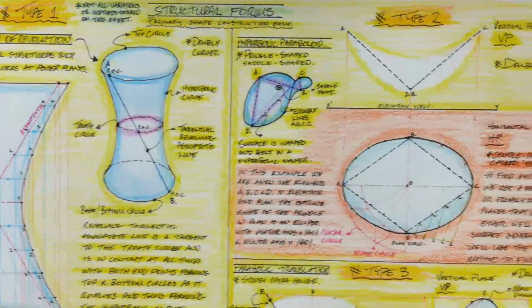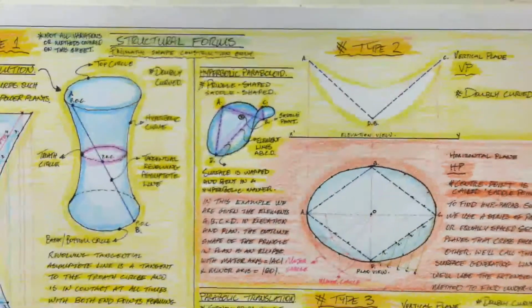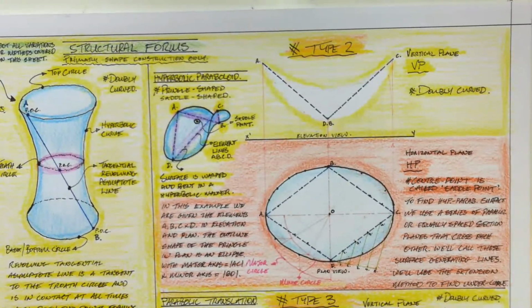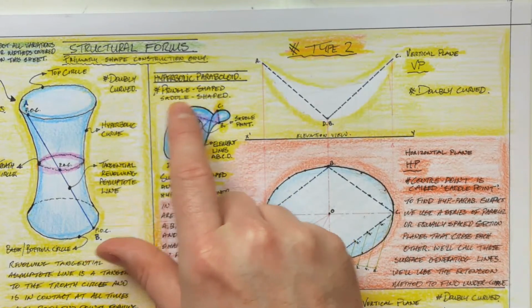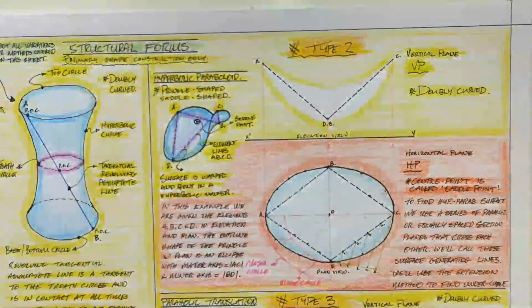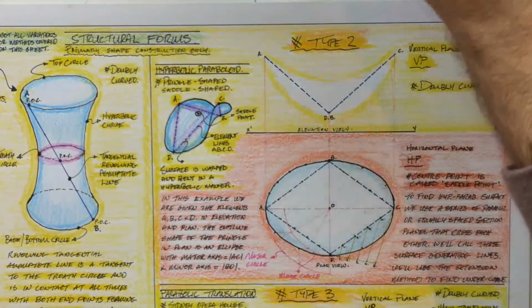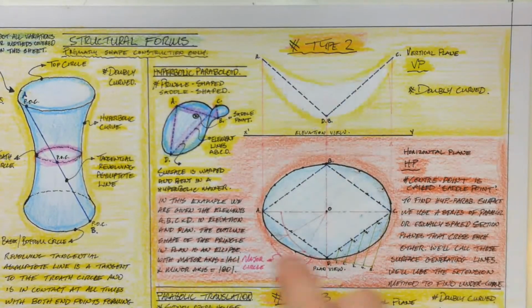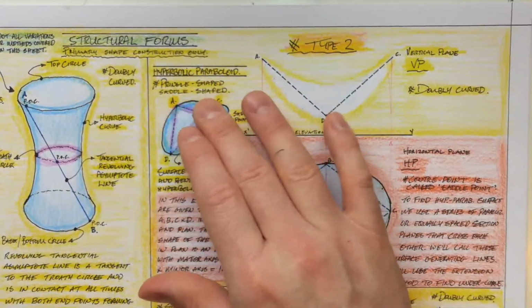Now, hyperbolic paraboloid. What's it all about? Well, as opposed to the hyperboloid of revolution, the hyperbolic paraboloid is a doubly curved surface. It's, as I call it, the Pringle-shaped or saddle-shaped surface. I'll just autofocus that there and lock the focus. Lovely. So in this example, we have this Pringle-shaped, saddle-shaped surface.